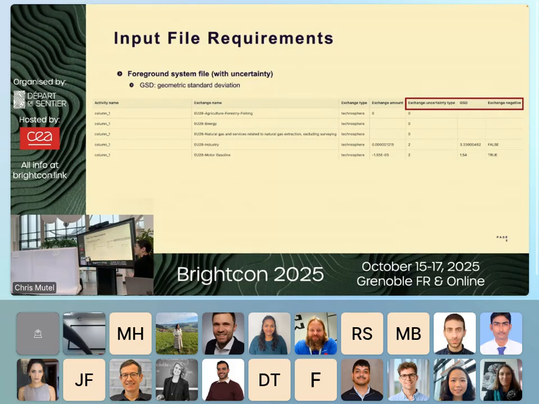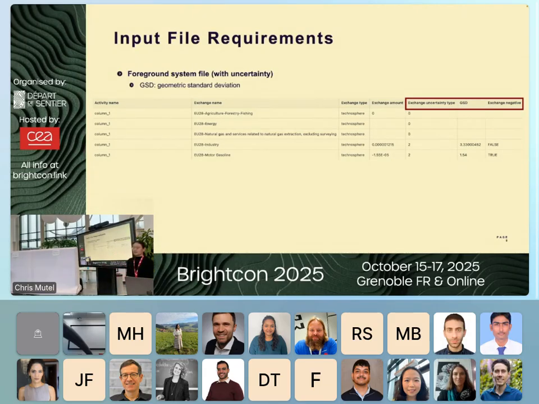The library supports 4 different types, corresponding to the design of Brightway. 0 and 1 is no uncertainty, and 2 is a log normal. 3 is, I don't remember quite clearly, but we can check it on the website. And then here is the GSD.